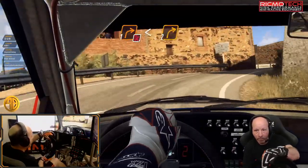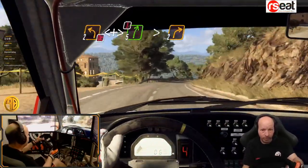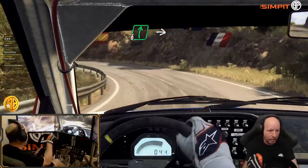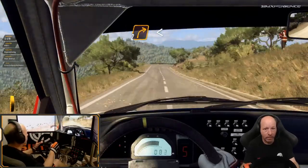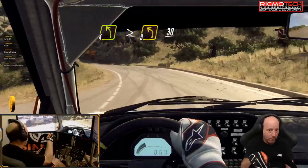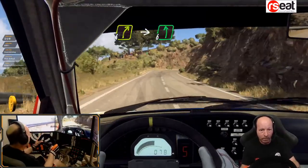Opens over crest, into two right, don't cut, two left long, opens and tightens, into five right over crest, extra long, caution, tightens two long. Into six right, into two left long. Opens over crest, six right, into cut five left, opens 150, two right, opens four, extra, extra long, 50. Four left tightens, three over bridge, 30, four left long, opens into five right, 100. Narrow four right, into short six left, 40.